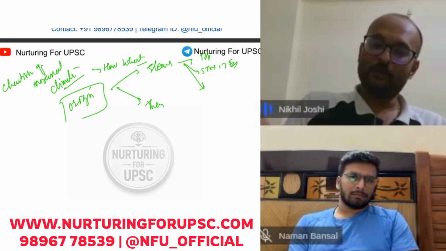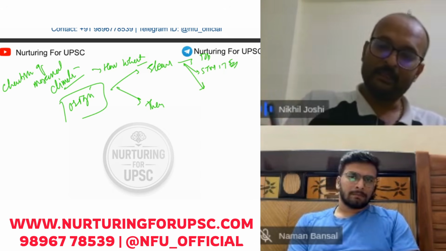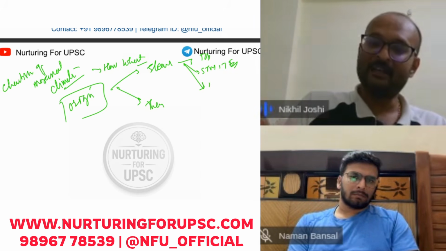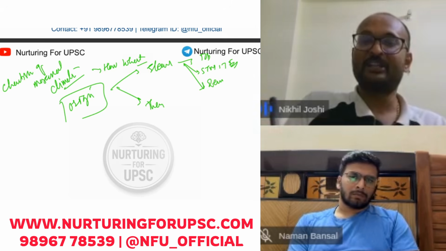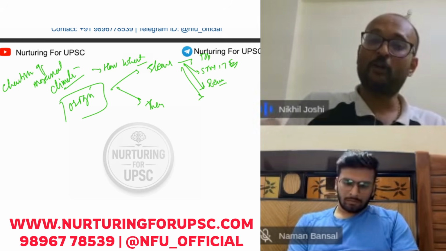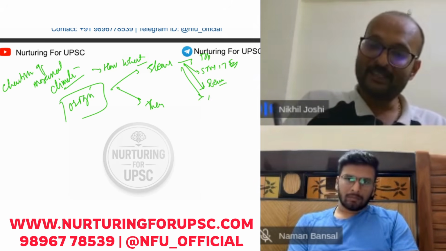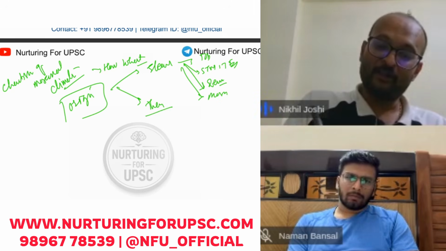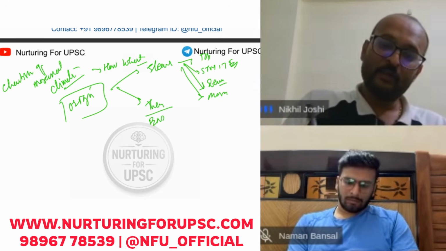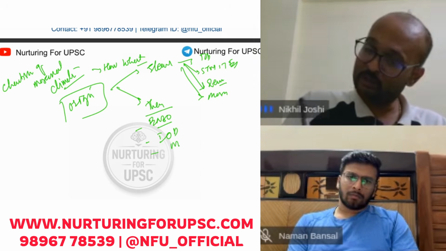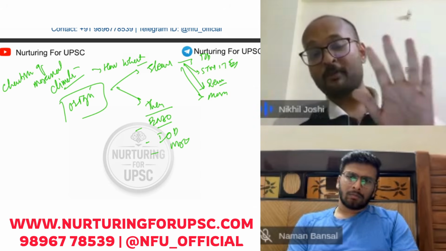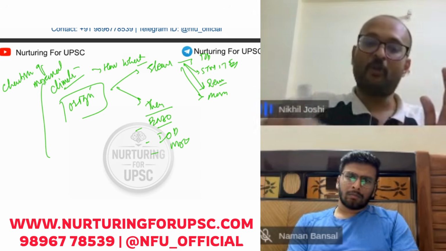Then you can talk about the Mascarene High and the Reunion Islands pressure, and then you can talk about the monsoonal cell. Here you can talk about the ENSO cycle. You can talk about the IOD. You can talk about the MJO. When I said talk about, just mention here and then draw a box around it.